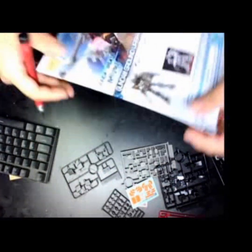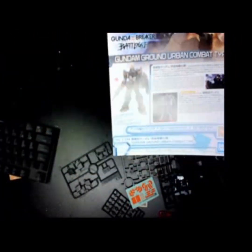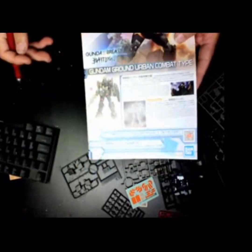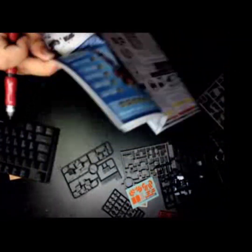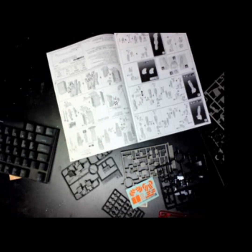And then we get some information on the kit here, in English. So welcome to the new century, where we have Bandai kits in English, based off of that mix and match kind of thing again with those new joints that they added. And yeah, so let's get this place organized and we'll start building.